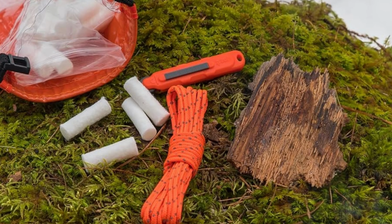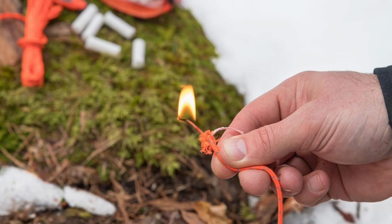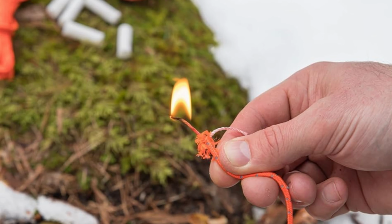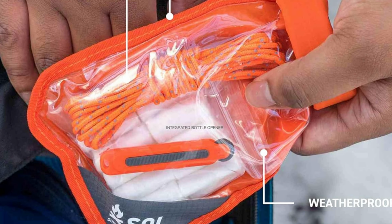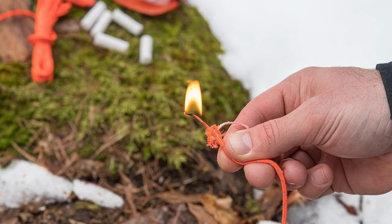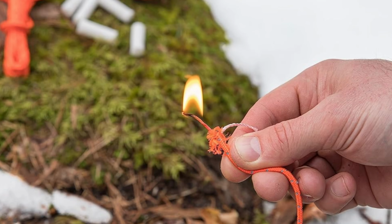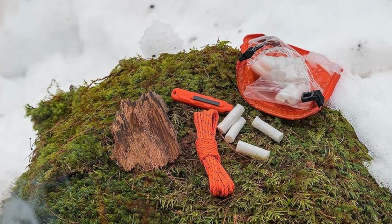The Fire Light Kit pairs weather-resistant tinders with an easy-to-use striker that throws hot sparks fast, and the included dry bag corrals your small survival essentials. Bright colors aid visibility in a ransacked pack. It's a good gadget because redundancy in fire starting is priceless. This compact kit gives you dependable spark and tinder plus waterproof storage, so your ability to make heat and cook never depends on a single tool.